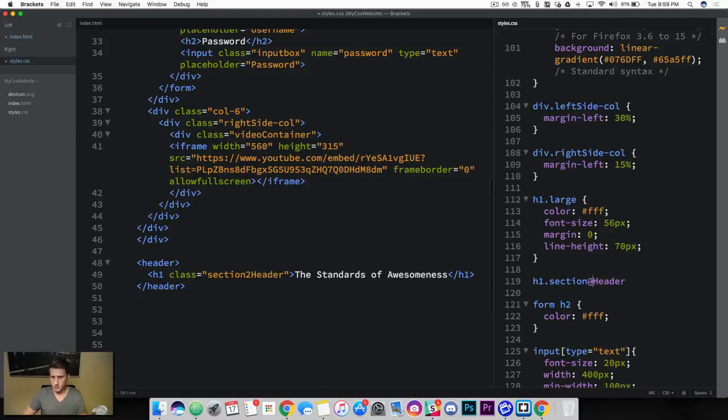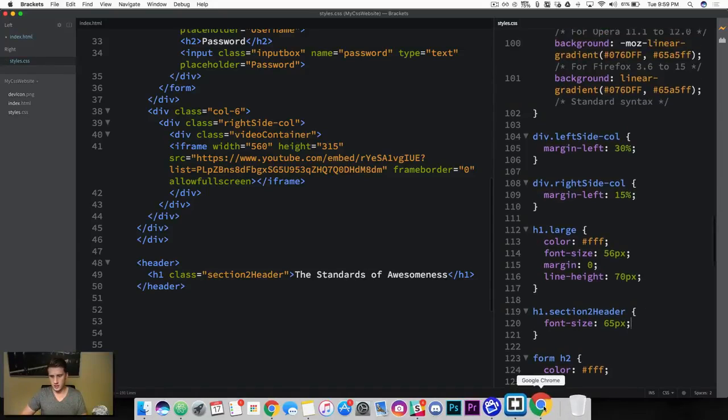And I typed that wrong. All right, section 2 header. Awesome. And we know that we want the font size to be bigger, so let's increase the font size. I'm going to add probably 65 pixels. I want this to be fairly large.